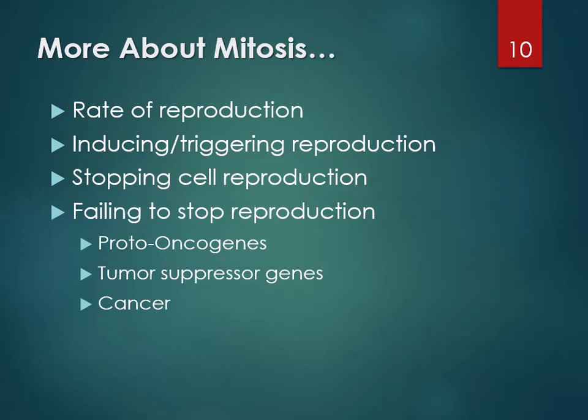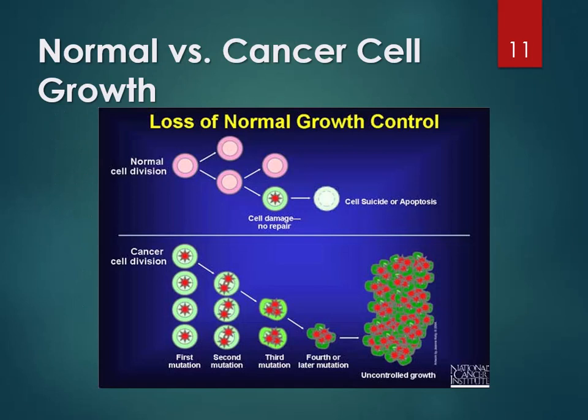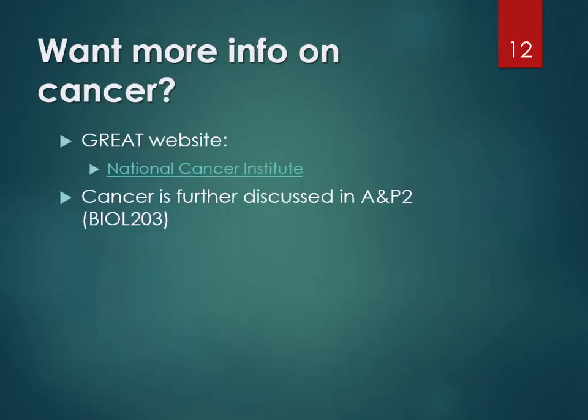And the same is true with cells that have both of those mutated, they basically replicate uncontrollably, and that can lead to cancer. So scientists are very much interested in what induces and what stops and what triggers mitosis, because if we could figure that out, maybe we could control it better and treat cancer better or more quickly. We talk about cancer again in AMP2, but the National Cancer Institute, the link is here if you're interested, has a really good summary of what they're doing and different kinds of studies, as well as different treatments for cancer.